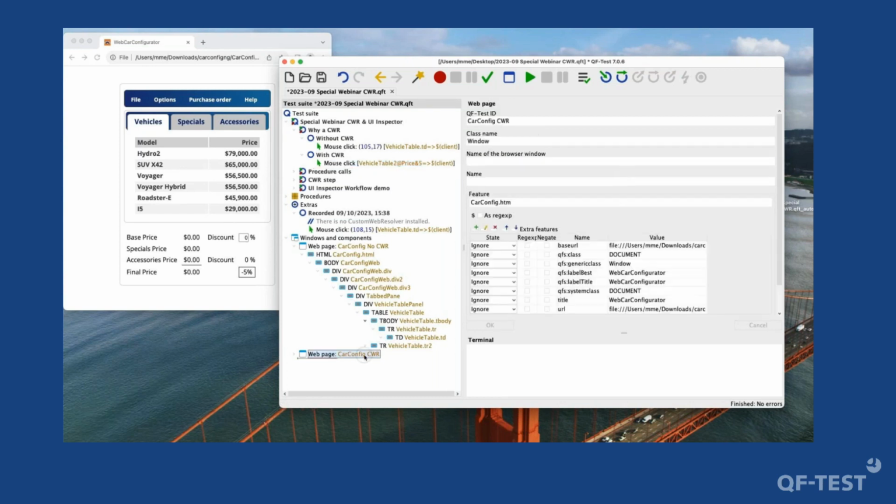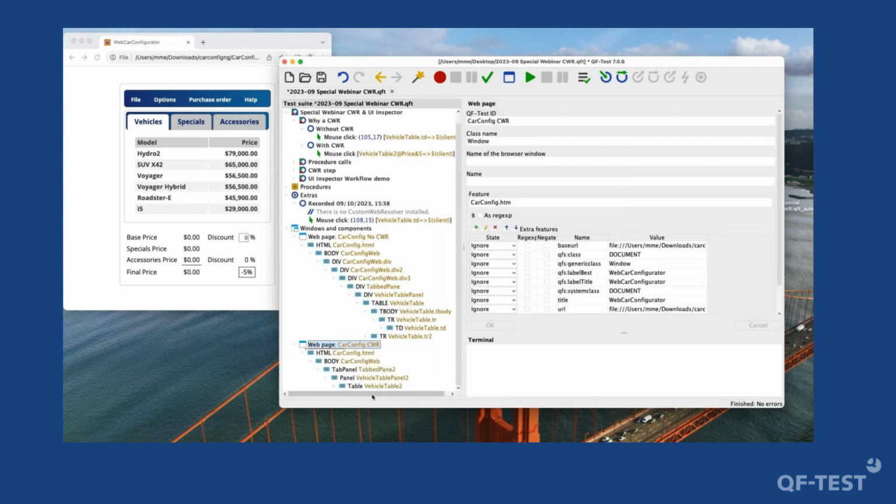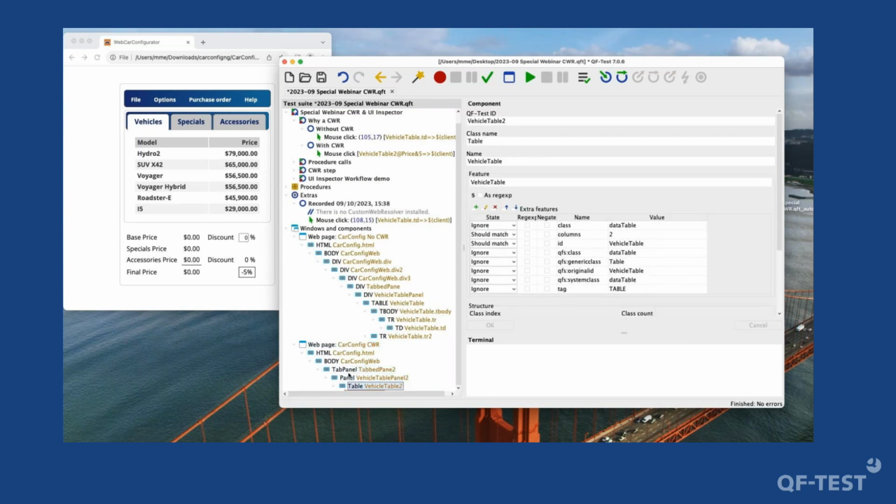And if I take a look at what this component looks like in the recorded component tree, down here I have this prepared. The component tree is much simpler, contains much fewer elements that are not important for the semantic structure, and all of the elements have semantic names. These are the generic classes that I was talking about. We have a tab panel. The tab panel contains some other kind of panel, and in there is the table. And all of the items of the table don't even have to be recorded separately, because I can access them with this at and end symbol syntax.